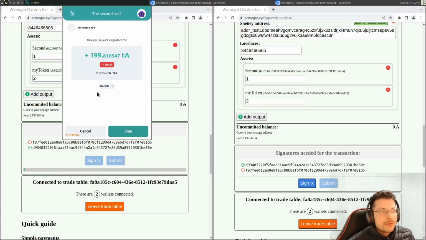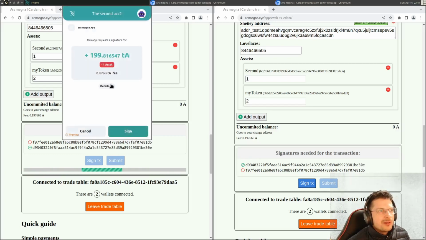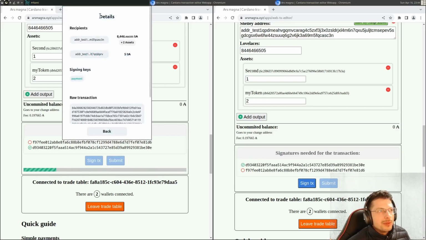Okay, so I click sign. NAMI opens. You see this person is earning about the 200 they wanted, a little bit less because the person on the left is paying most of the network fee. Now the reason I don't like NAMI is because it's really hard to inspect what's going on even when you click on details.